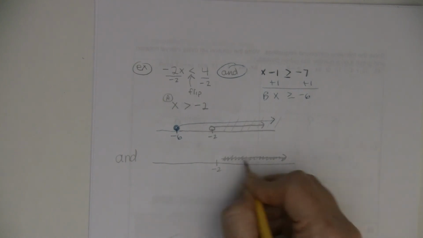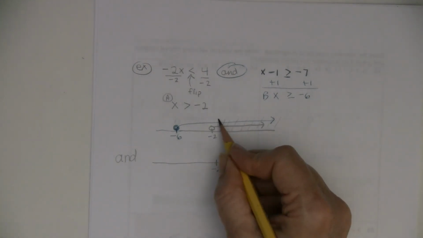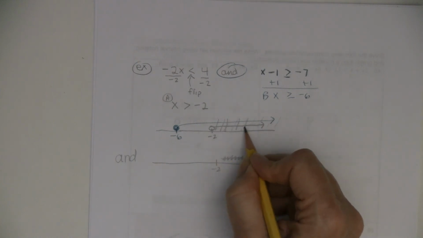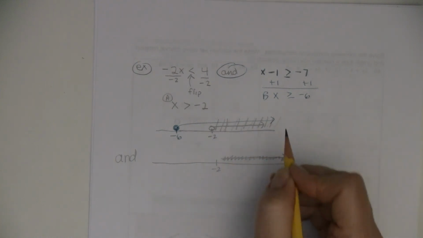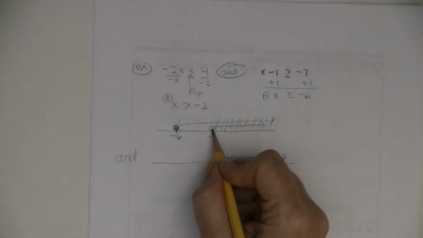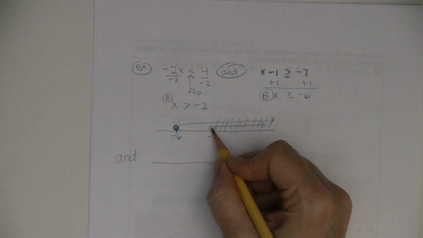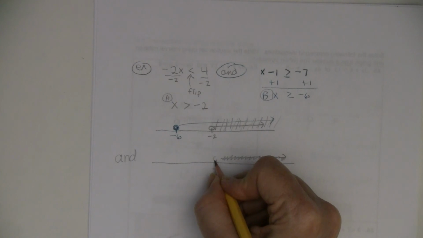Josh Lewis likes to make the line really thick, right? What about at -2 itself? Is that a solution? I've only looked here. All of these are solutions because both A and B are there. And means both are there. Well, what about at -2 itself? Only B is inviting -2 to the party. It has to be both, so this is open.